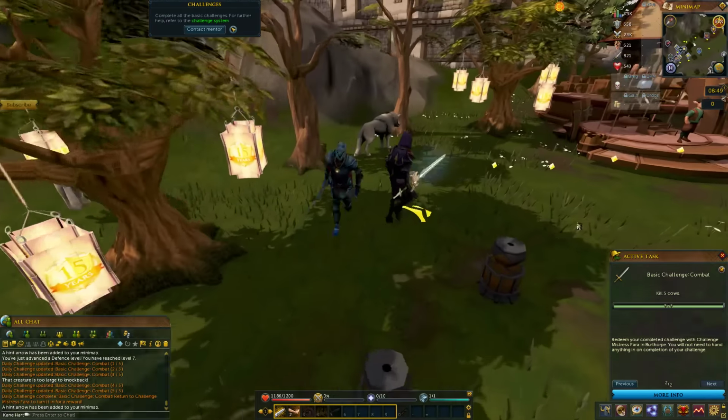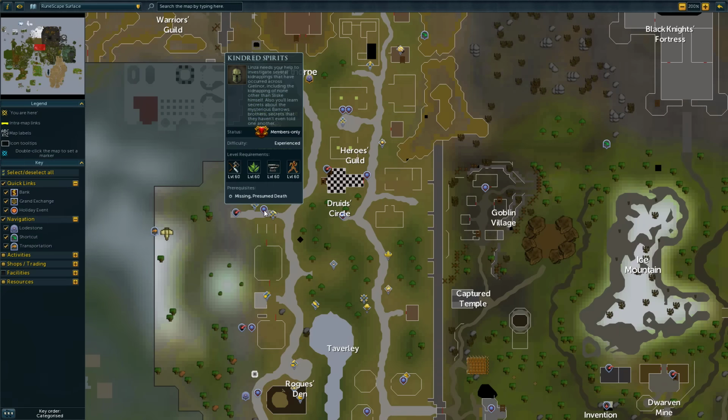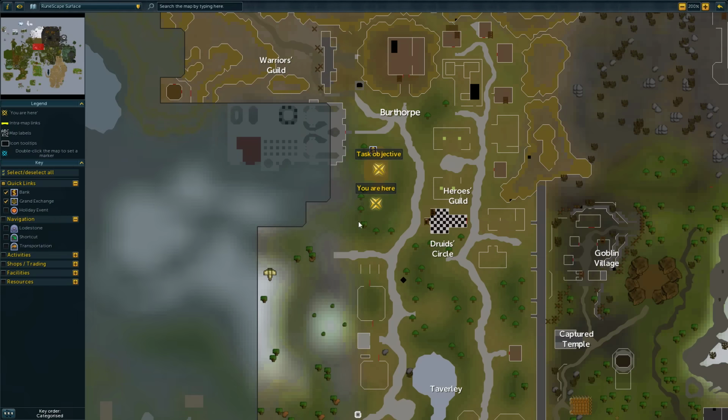Talking about cooking, I wonder if there's... let's check this out, map. Let's see if we can figure this out. You are here. So... oh, there's the Grand Exchange. I wanted to check that out actually. So here's the bank. Oh, I don't see the Grand Exchange. Oh, it's way over there. Okay. Guess we're not important enough for that yet.